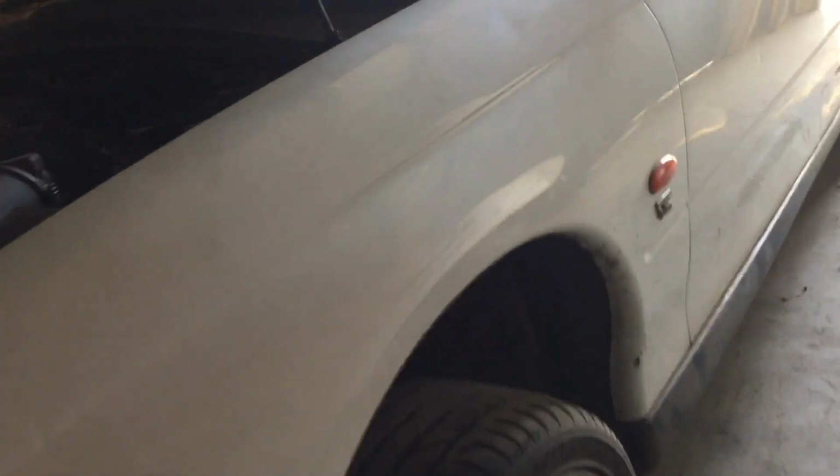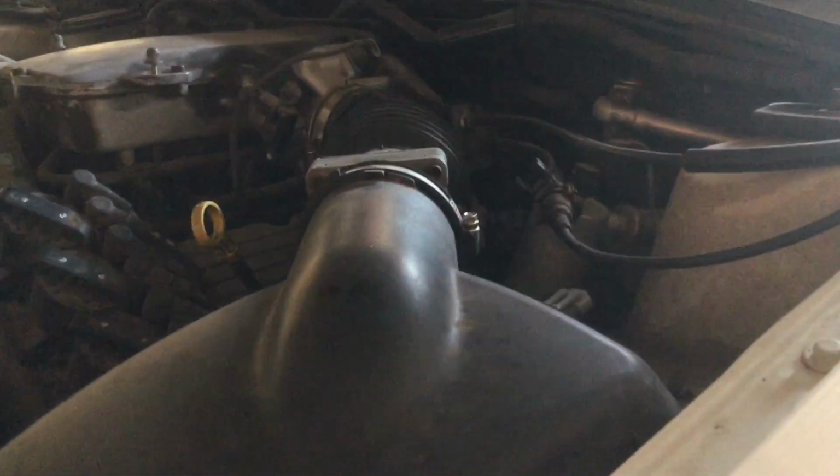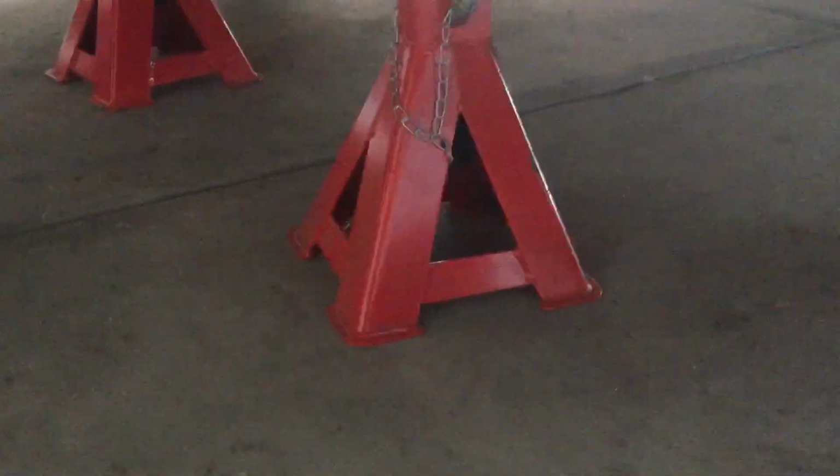I've got it stacked up on jack stands. It only takes me like 10-15 minutes to pull the starter motor out since I've done it now. It took me like an hour and a half to put the first one in, but that was sitting on really low jacks. This wasn't at my place. This was when I was going to buy the car, put a starter motor in it. The car was only this high off the ground. I could fit under it and barely get the tools up under the car. But I got it. This will only take me probably 10 minutes to get it out now since I know what I'm doing.